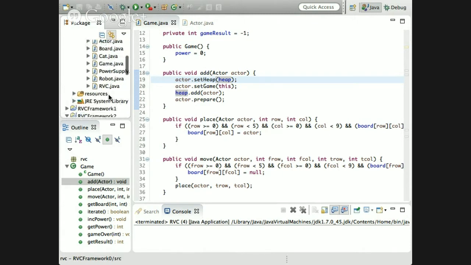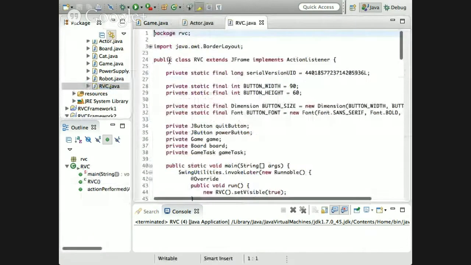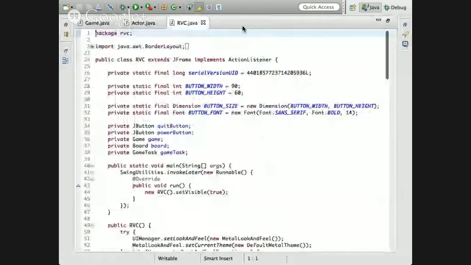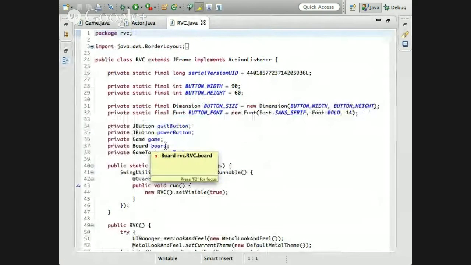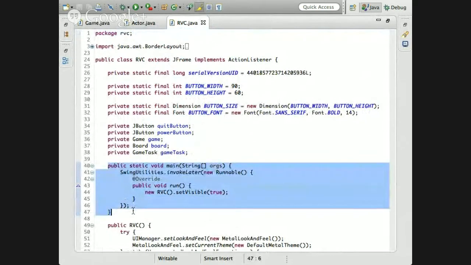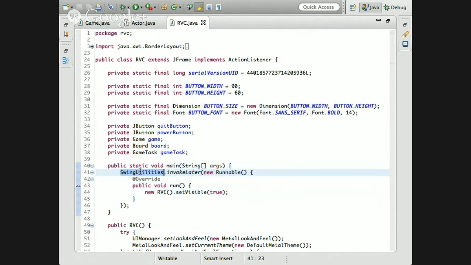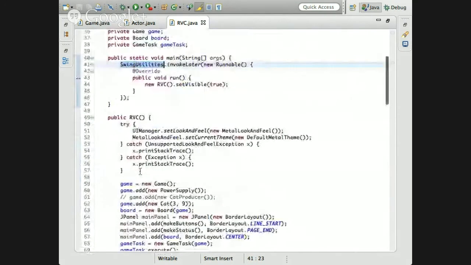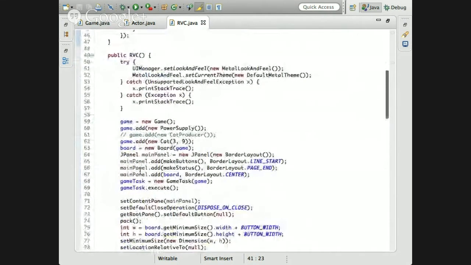And it's in class RVC. So this is RVC. It has a main routine, which just starts everything up. Basically, all it's doing is asking the Swing library, this thing called Swing Utilities, to start the app, in some sense. Start up the app, and this is the constructor.